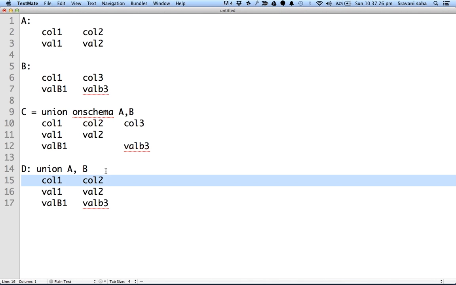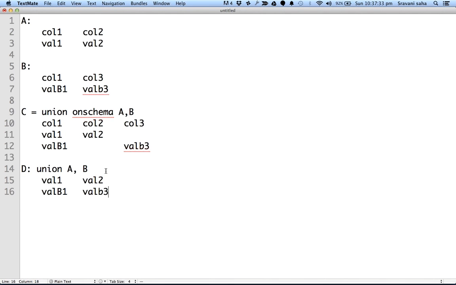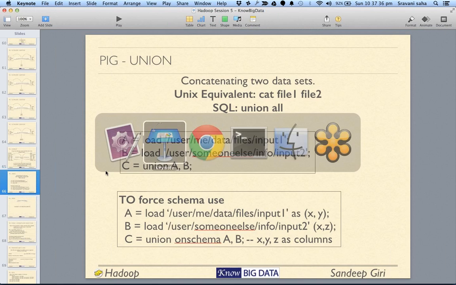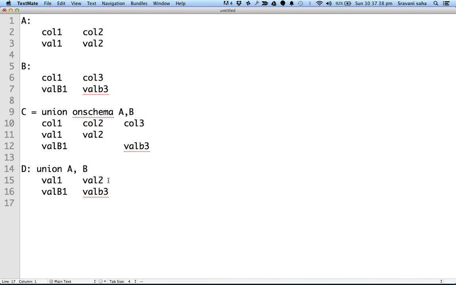And here it wouldn't have a column header. It'll look like this. Okay.